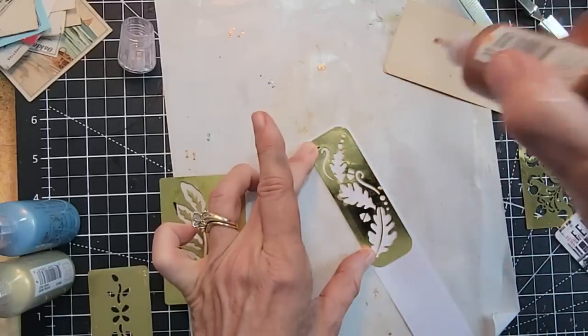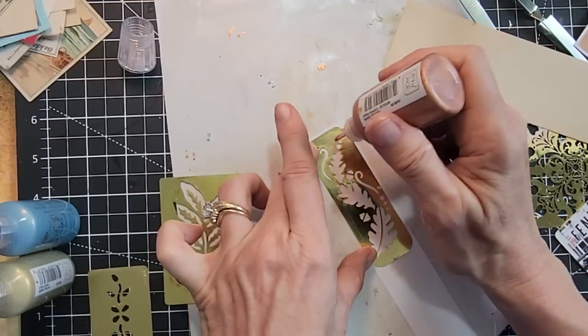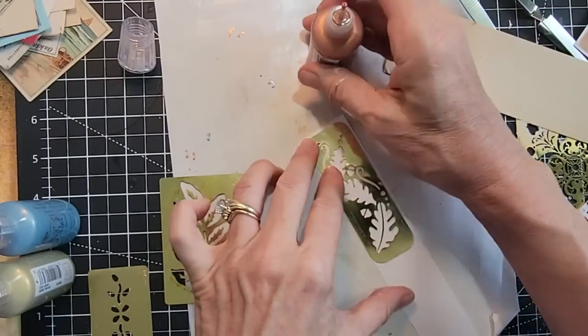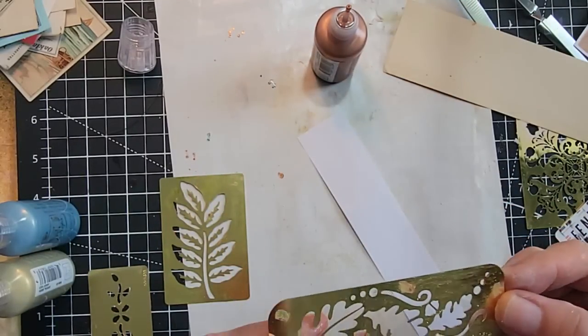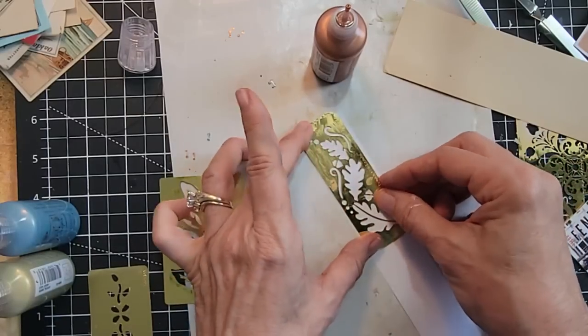And let's see what that looks like. It's a nice white contrast, right? Okay, let's give this a go. All right, how's this going to turn out? Where's it going to go in life? Is there a right and a wrong side to these stencils? I wonder if there is. I'll bet there is. Who knows these things in life, right? Okay, put that there.